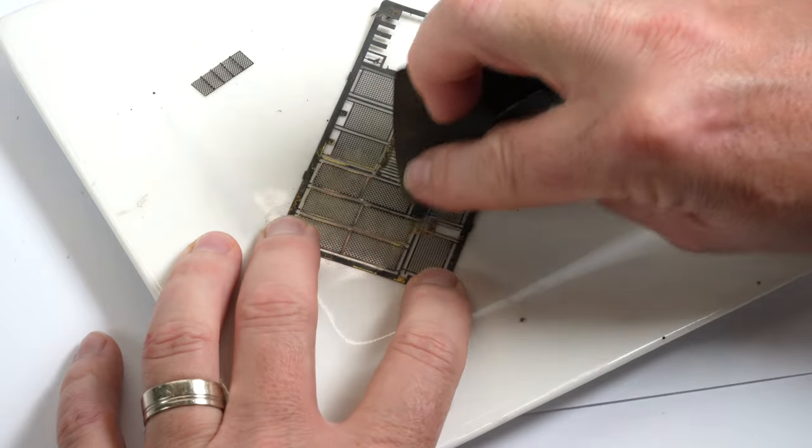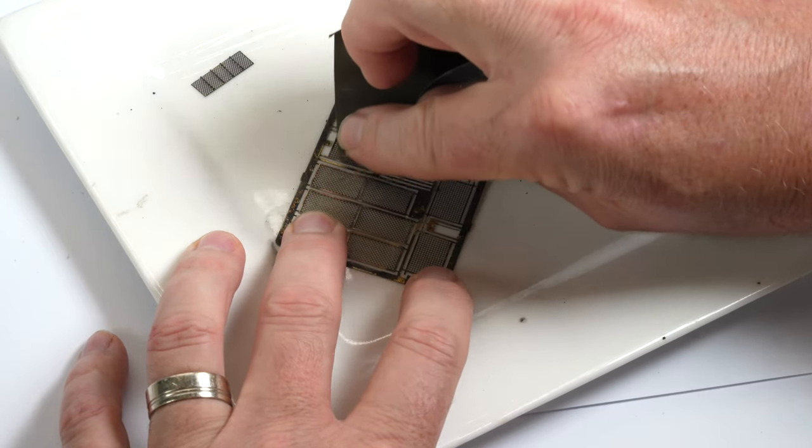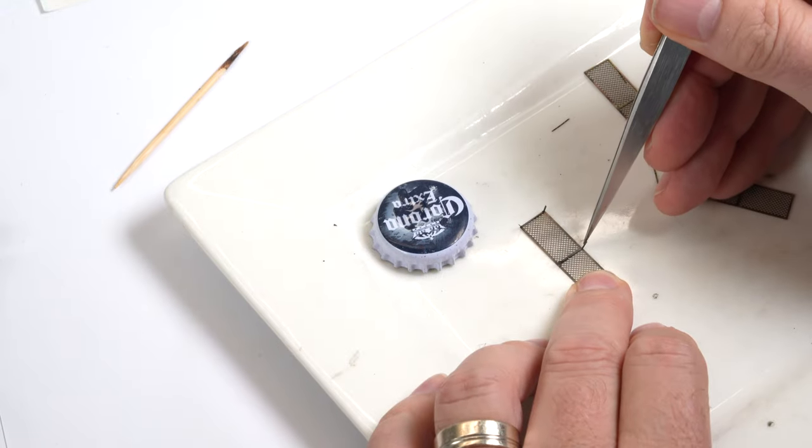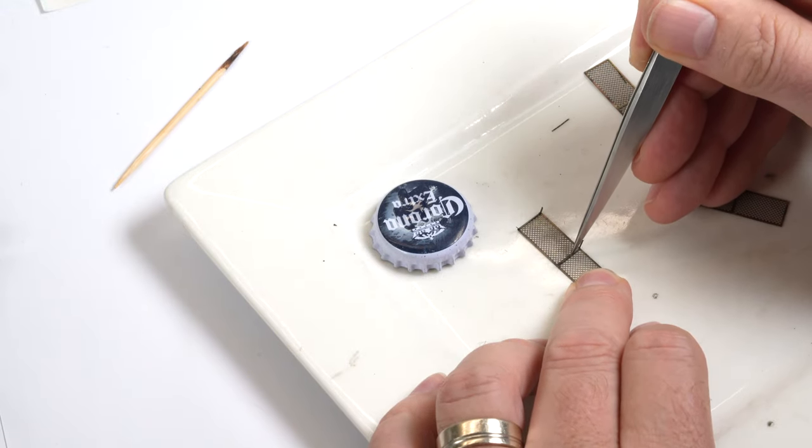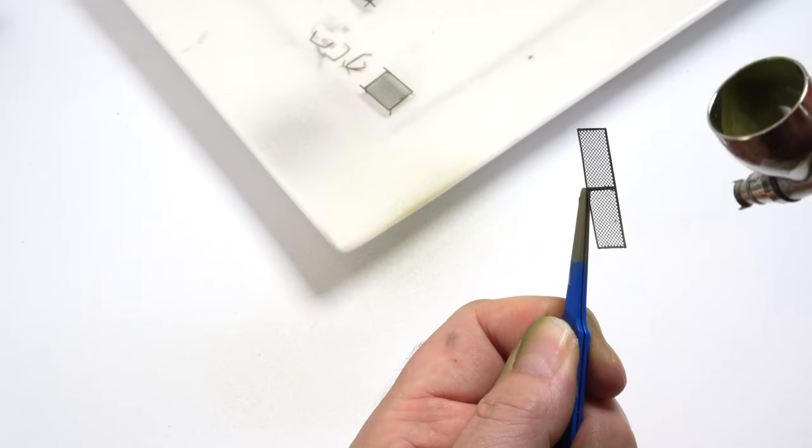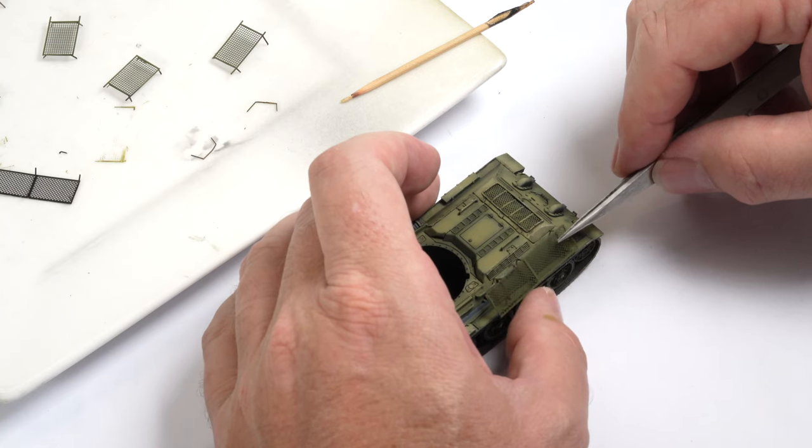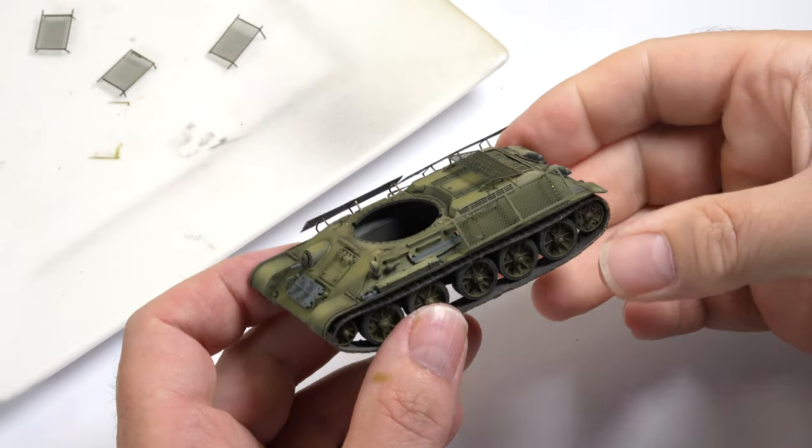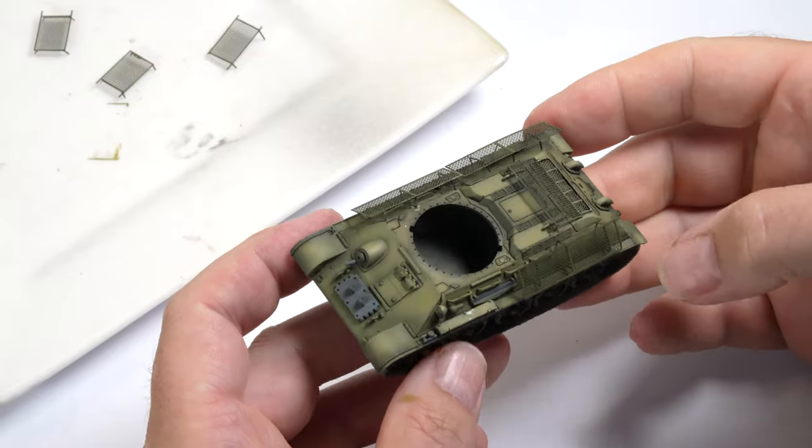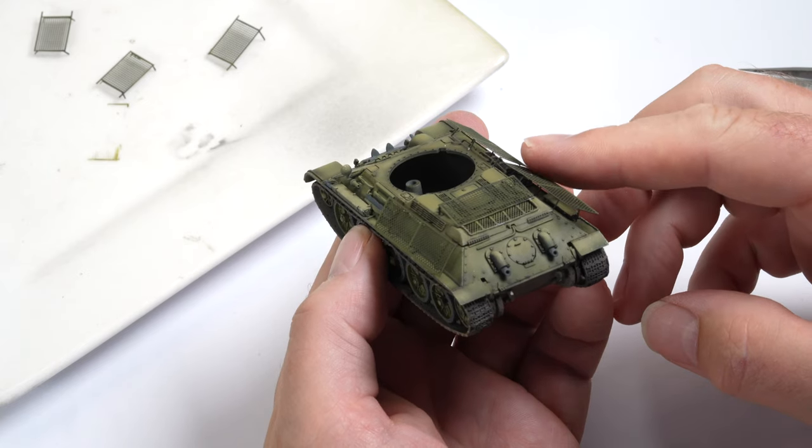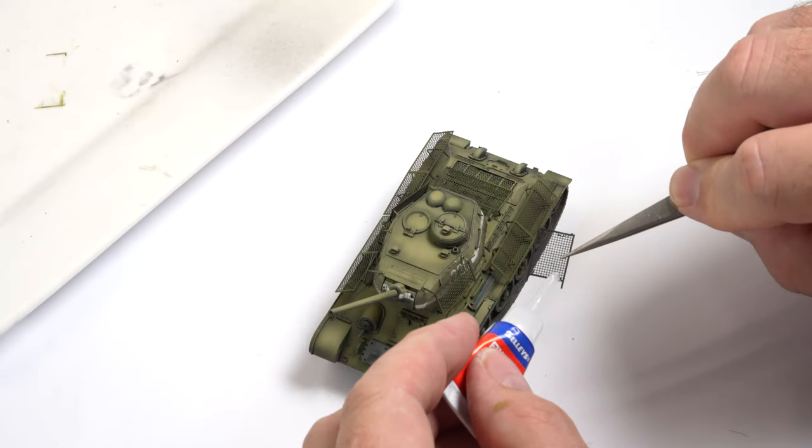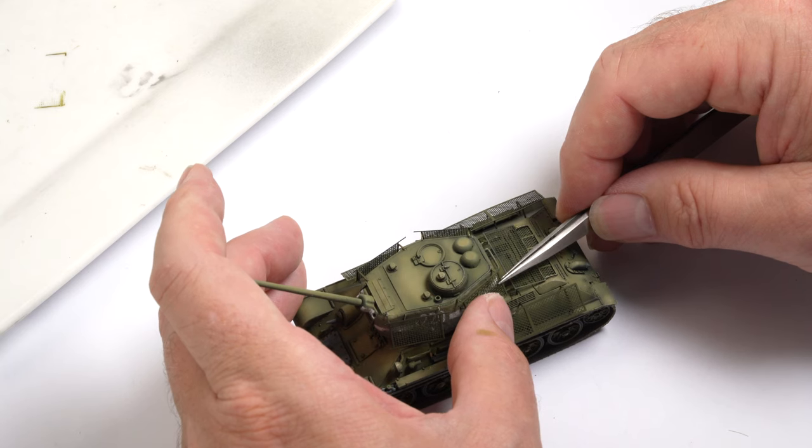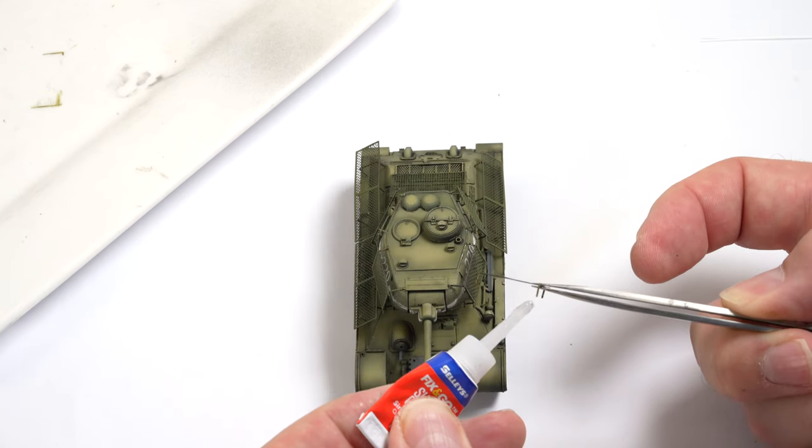Fitting these mesh screens was something I was dreading due to the fragile nature of them. I mentioned earlier the etch was treated with the blackening fluid but during the handling process the coating seemed to chip and misbehave so I lightly sanded it back in case it became an issue with the painting phase. The screen assemblies were then glued together and the screens were pre-painted in a Mr. Surfacer black primer and then with the 4BO. Fitting these fragile screens was done using super glue and was a time consuming and delicate operation. Seeing them all in place though was extremely satisfying and they were surprisingly sturdy. Trying to fit the turret to the model with the screens attached would have been a tricky proposition so it was fit in place and the armor was glued around those shapes. The last screen was attached to the roof of the turret and that stage was complete.